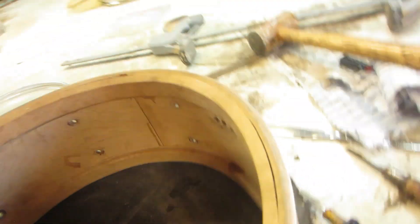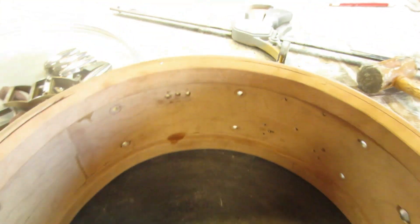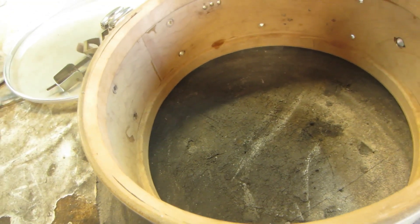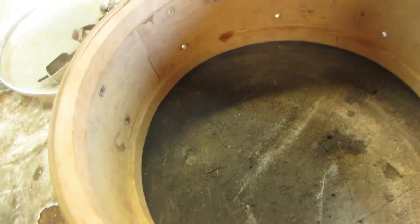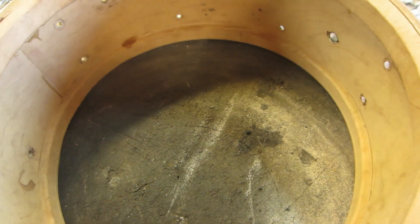With this drum being this far out of round, it's not really of any use because it won't fit modern heads, and most people don't want calf heads. I've taken a piece of tape and put an arrow on both sides of the drum — the widest point goes from this arrow all the way over to this arrow here. That way we know when this drum goes back together where the widest point is and what to do to squeeze it back.